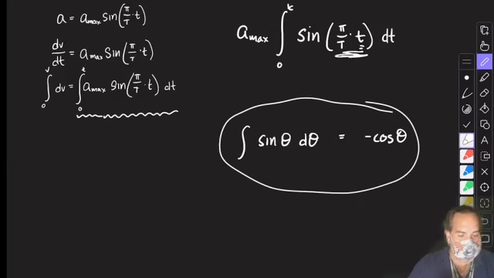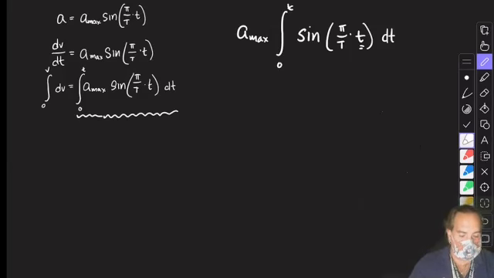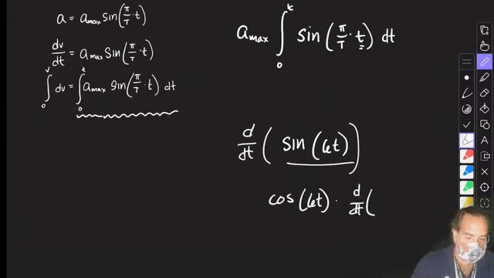Now, you guys who have AB right now should probably be coming to grips with the idea that sometimes you have more than one function, meaning you might have sine of 6t and be asked to find the derivative of this. Because I know that you guys are doing derivatives. You would have used something called the chain rule, which means you would take the derivative of sine and get cosine of 6t. Then you would multiply by the derivative of whatever was inside here. The chain rule.